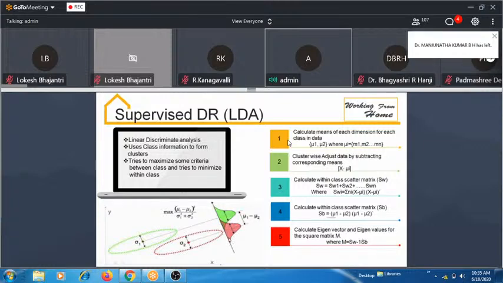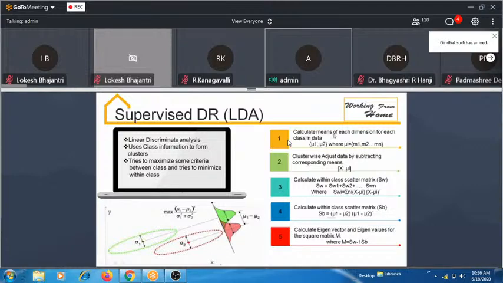So how does it do this? It minimizes the distance within the class and maximizes the distance between the two classes. The distance of the samples within the class is going to be reduced, and the distance between the classes is going to be increased. So for that reason, the overlapping has been reduced using LDA.